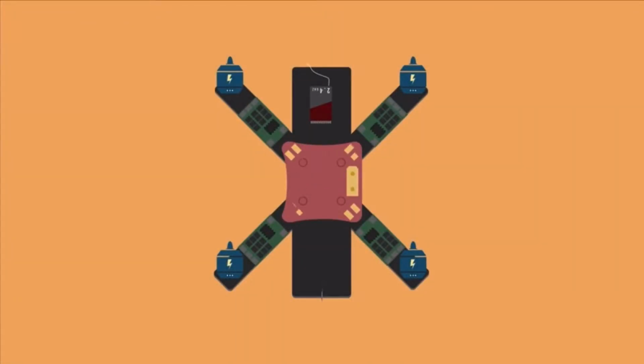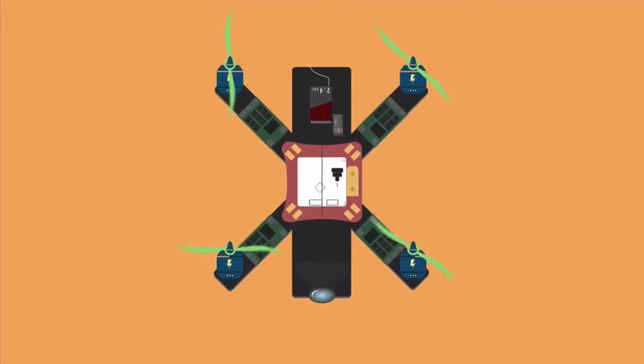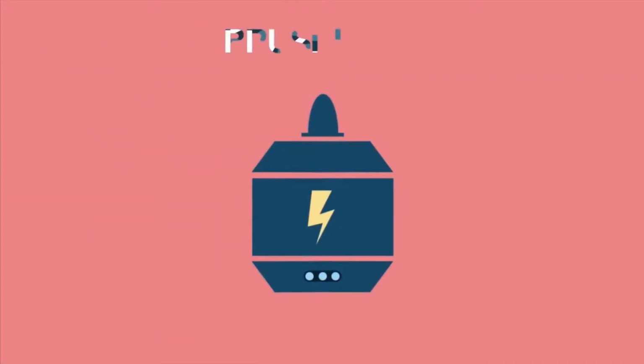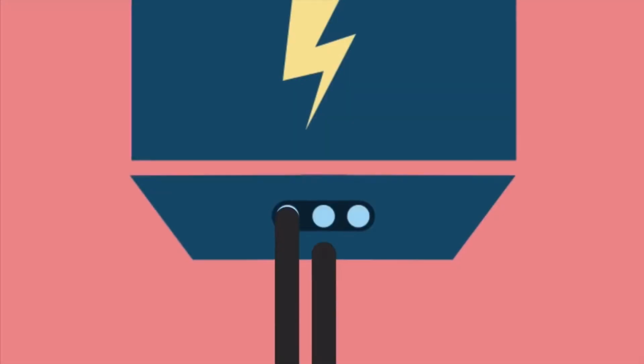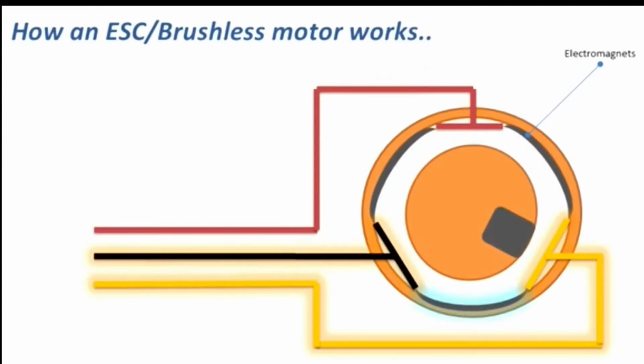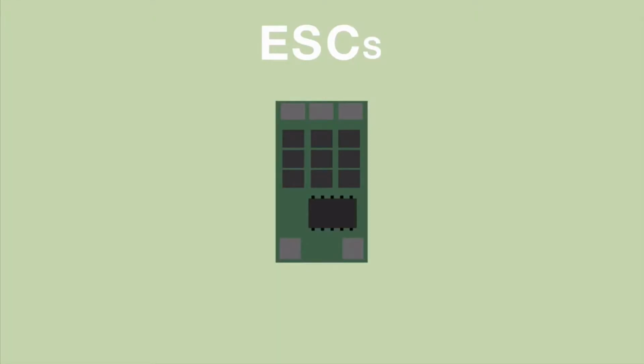In order to fly a drone, we need to produce an upward force. This force is provided by rotors and propellers. We use brushless motor to provide this force. A brushless motor has 3 wires. By activating 2 different lines respectively, the rotor rotates to a different angle. And this rotation is controlled using an electronic speed controller.